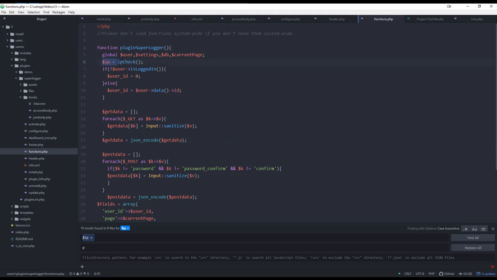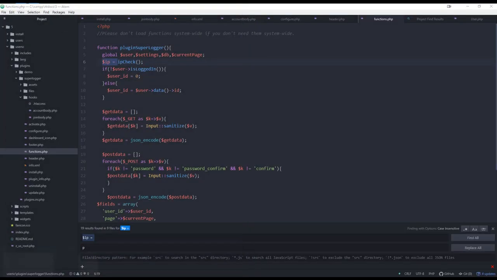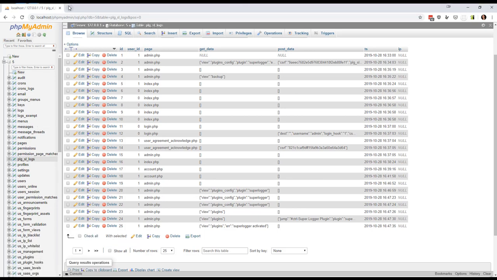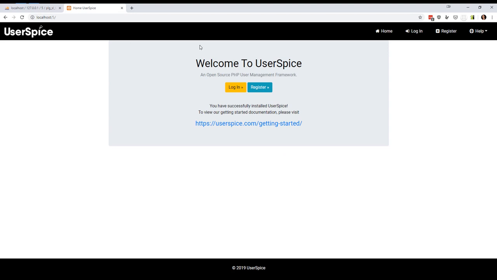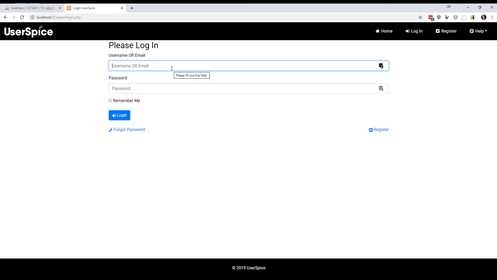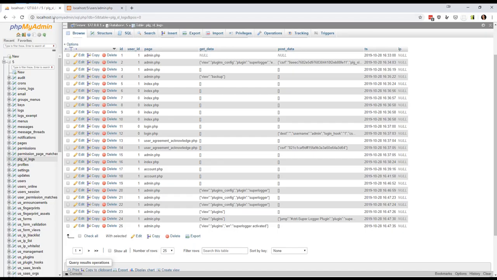So we're going to come back to our function and put that right here. And now when we visit another page, I'm going to close this window. When we visit another page, I'll log in. That should be enough to trigger one in here.